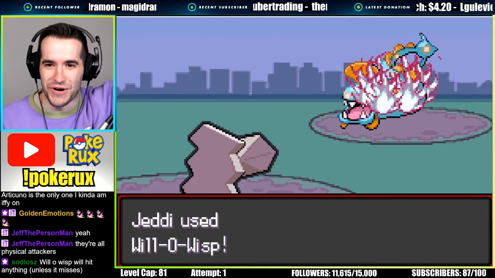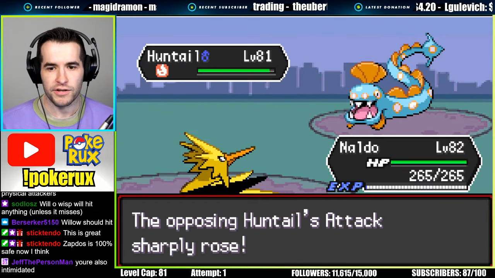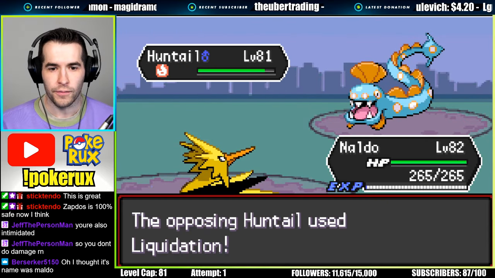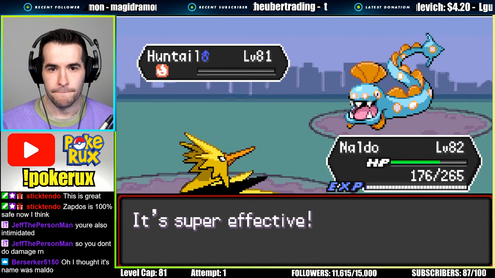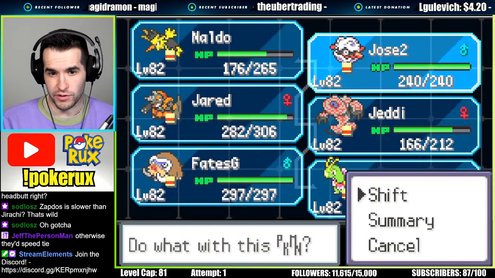Yes! Plus, we're recovering a ton of HP right now. Here we go. Shell Smash. There it goes. Okay, did it again. Thunderbolt should kill. Yes! Plus, we got a lot of HP left for Zapdos, which is really good. I think we just have to go in and hope.